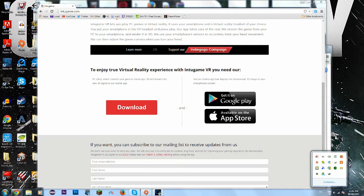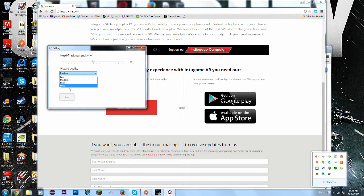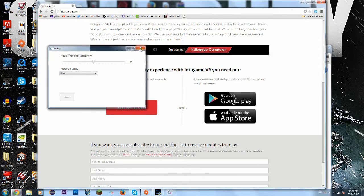If you want to make the quality better, right-click here, go to settings and you can make the quality way, way better. It'll be like 10 times better on your phone if you just do that — set it to ultra — which is great, though it is kind of hard on your WiFi.